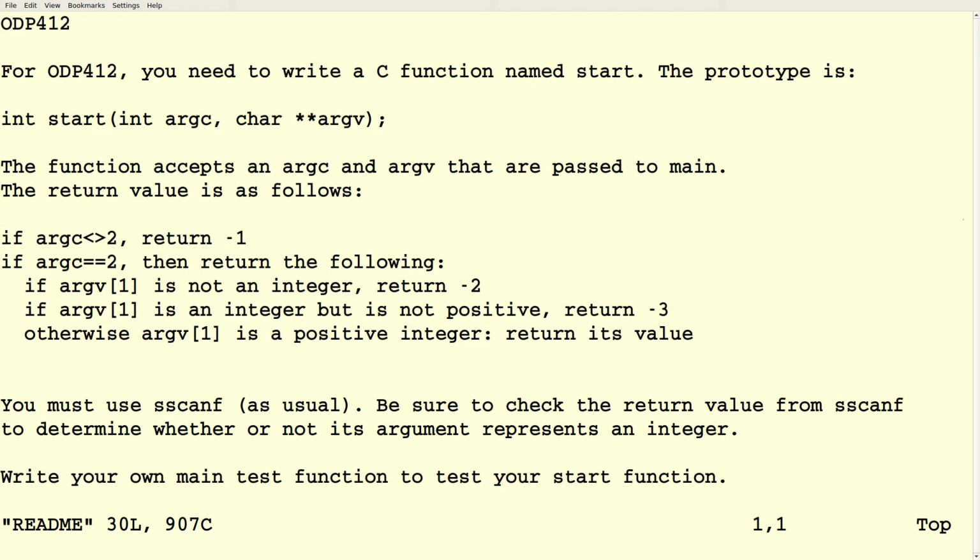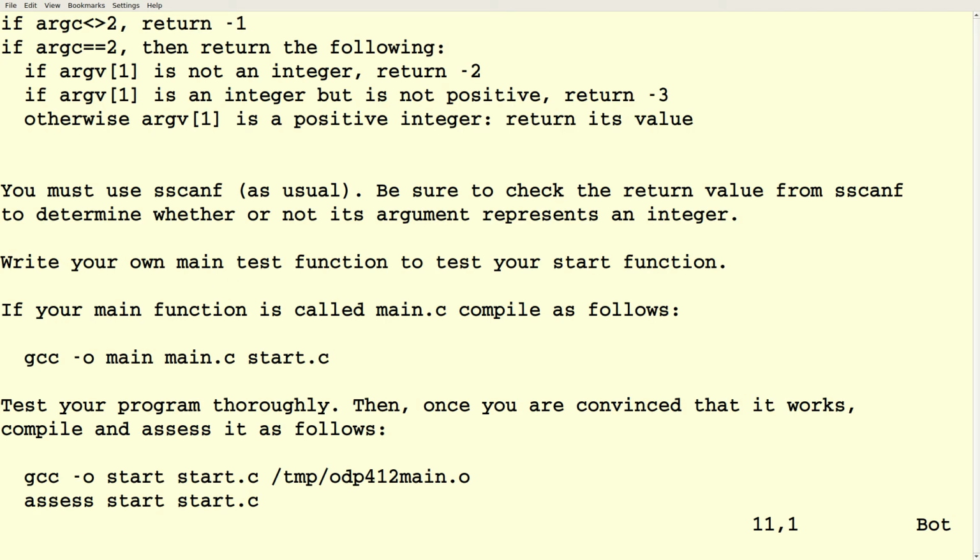So if in the middle of the night you're trying to figure out, well, how do I make a char star star, and I have to malloc space and all that kind of stuff, you're thinking too hard, okay? Just write a main program, pass argc argv to the start function. And then the rest of this is the usual boilerplate. Link it in with test bed and assess it.